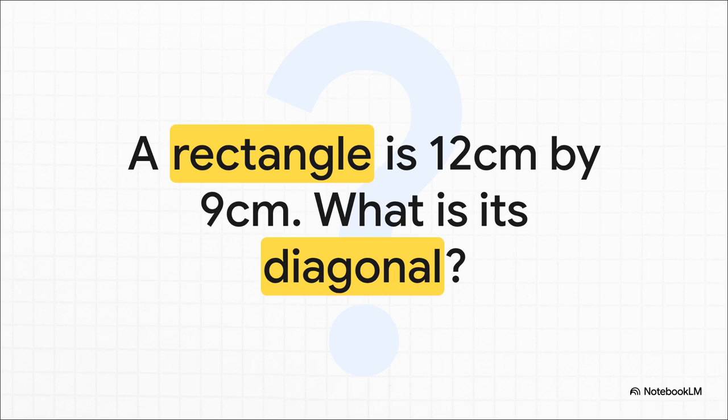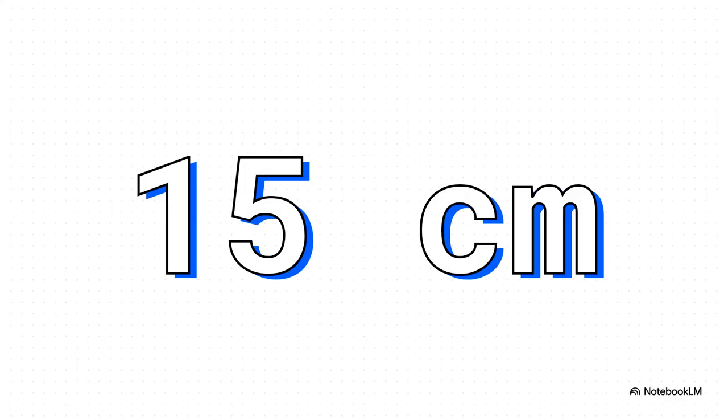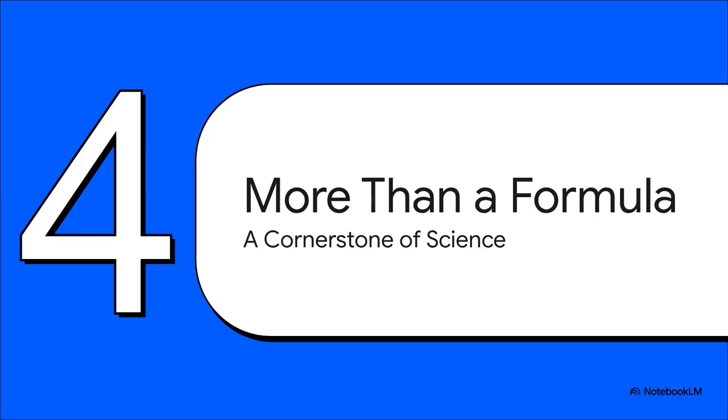Alrighty, here's another one. Think about any rectangle around you, maybe your phone screen or a TV. When you draw a diagonal line from one corner to the other, what do you get? You get two identical right triangles. So if a screen is 12 centimeters by 9 centimeters, how long is that diagonal? The answer is 15 centimeters. In this case, the diagonal is the hypotenuse, so the sides of the rectangle are the legs. We just do 9 squared plus 12 squared, which is 81 plus 144. That adds up to 225, and the square root of 225 is 15. Simple as that.